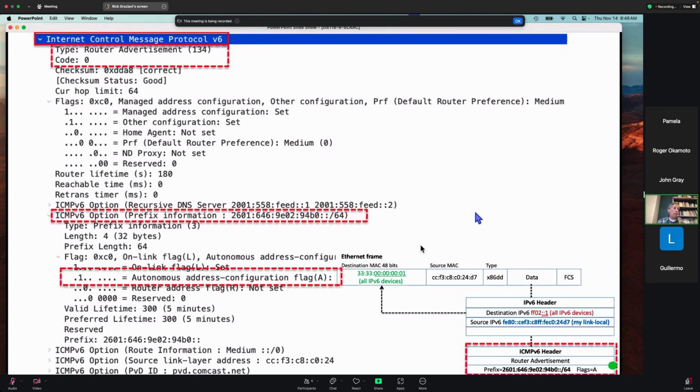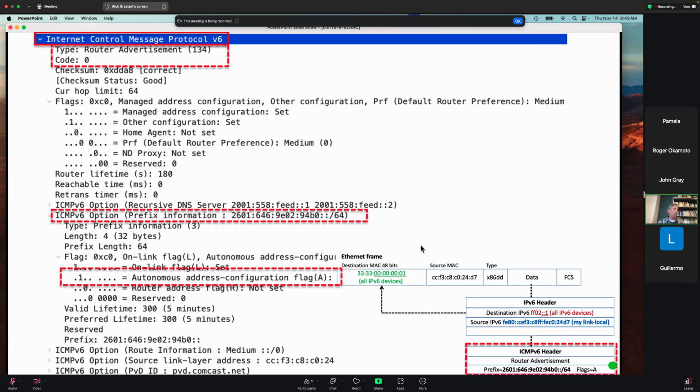And I've set the A flag to 1. That means, hey, create your own address. I'm giving you what you need for the network portion, the prefix and prefix length. You create your own interface ID, however you want to do that, using those values.